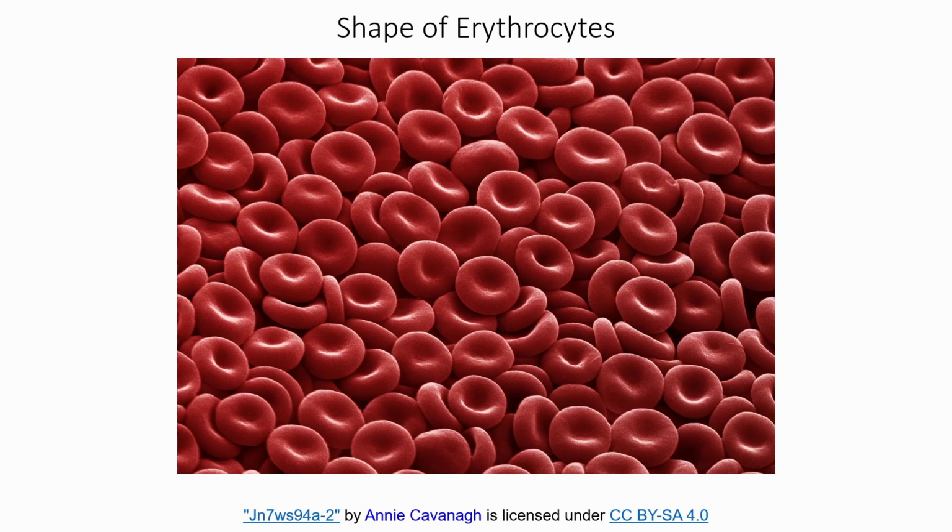They're kind of like a donut where the hole didn't quite go all the way through, so they look like a little pillow or like a little candy, right? Very smooth appearance, and we don't see any organelles, we don't see a nucleus inside of them. That's because those things actually were ejected out when the red blood cell was going through the maturation process. So these guys strictly are just for transporting things like oxygen around, and that's it.